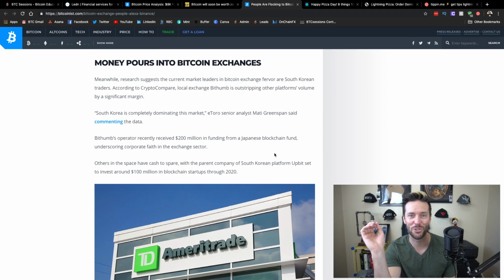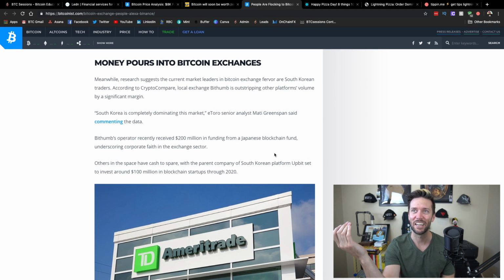And actually, you also see the new trend, which seems like it's going to be the next ICO craze, the IEO craze, which is initial exchange offering, where exchanges issue their own trading token, and it's meant to be like a utility token, kind of like Binance Coin, because of the ridiculous success of that coin over the last little while, and the amount that it's gone up. It's actually one of the few coins that has hit new all-time highs against Bitcoin during the bear market. New all-time highs, I should say, against Bitcoin and in terms of dollars.